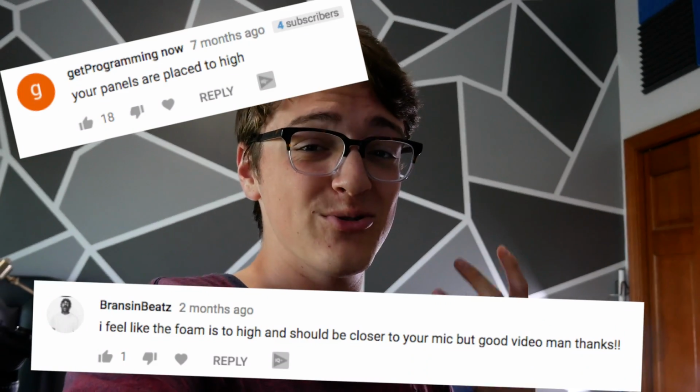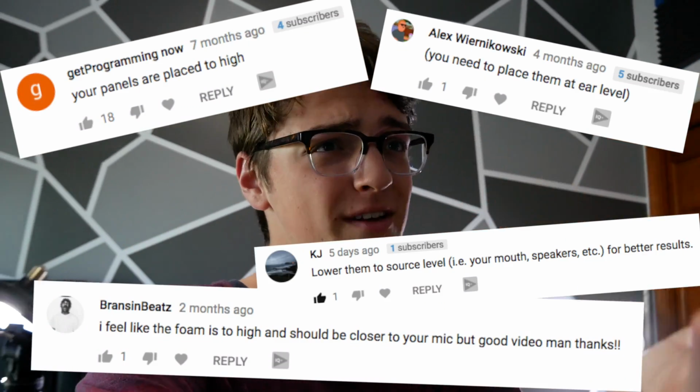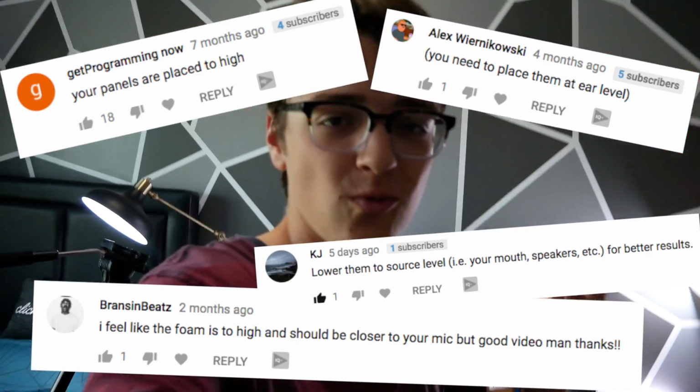So of all the panels I've had up since a year ago, I've only had one problem with my method of hanging them. But with that being said, as you can hear right now, the acoustics in this room still aren't exactly amazing. They're a lot better than they were originally without any acoustic panels whatsoever, but a lot of people have pointed out since the other video that I should have placed some acoustic panels closer down to source level, where my voice is, or speakers, or whatever.